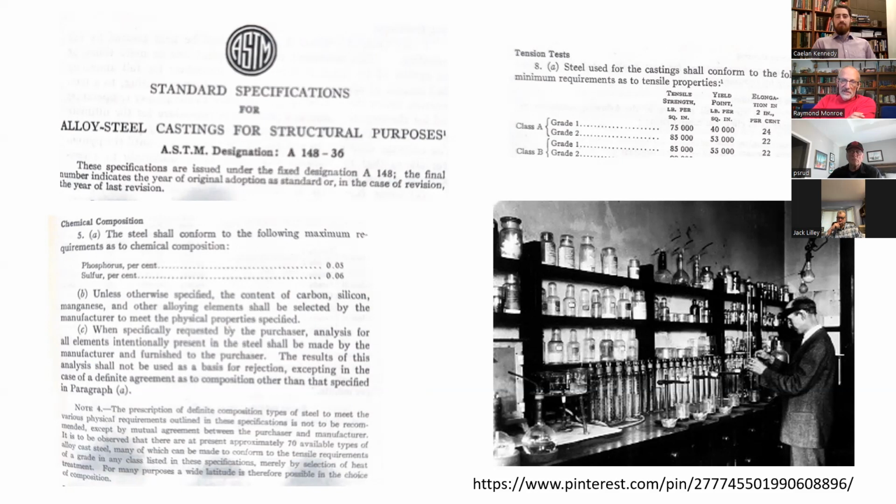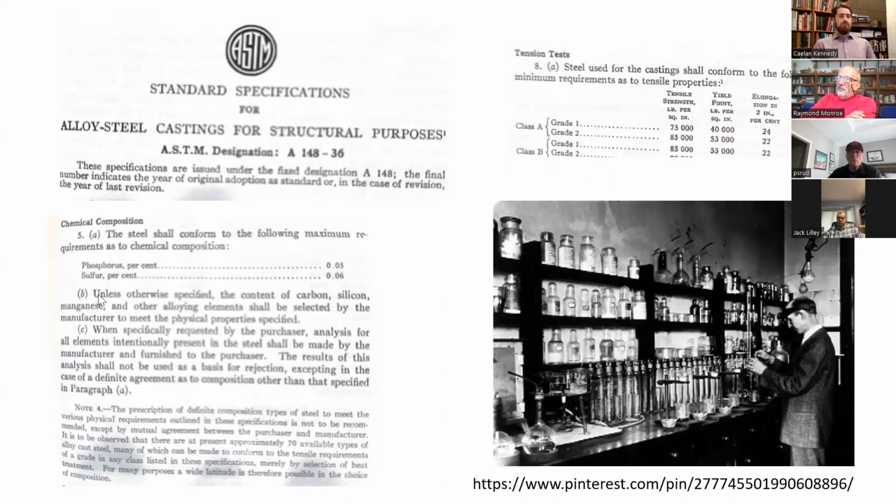So you would take a piece of steel, you dissolve it with acid, and then you have a special chemical composition of the liquid in the tube, and you'd measure how much of that liquid it took to change the color of the titration. And when you did that, you could back calculate how much of a particular element was there. So you had to do this wet chemistry test on dissolved steel for each element you wanted to analyze. So in 1936, the only two elements that were required to be analyzed were phosphorus and sulfur. That was it.